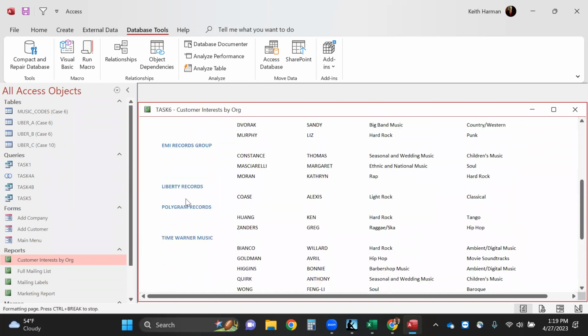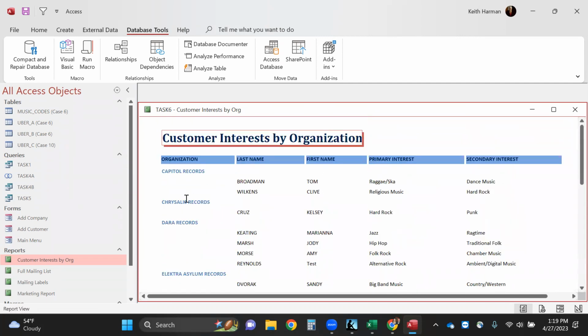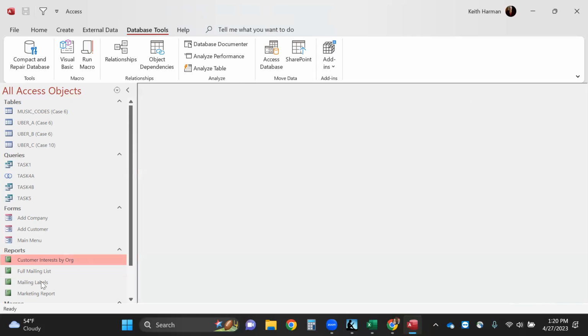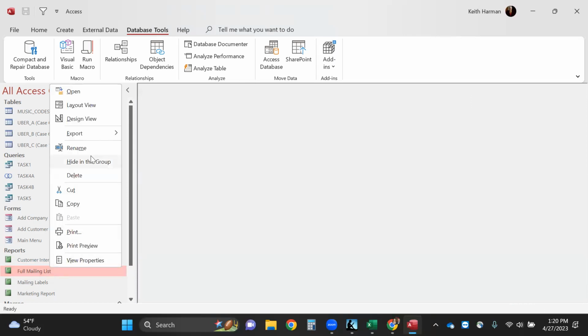Okay, and again, this report was generated using the wizard, or you could just use the report design. So this was the 6th task to produce this thing, and then here's a full mailing list.